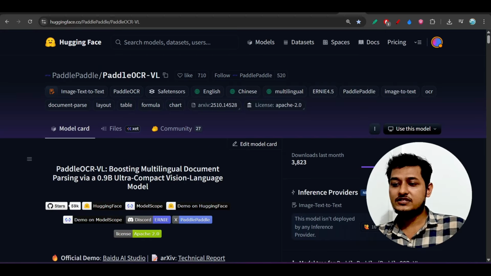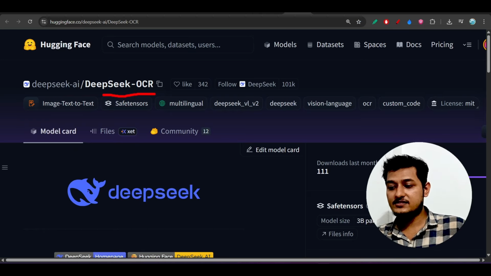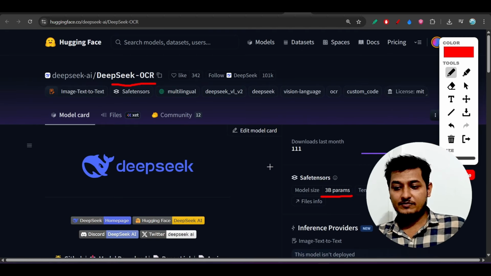Also here you see that this Paddle OCR size is only 0.9 billion, and DeepSeek OCR model size is 3 billion parameters. Okay, the size is very large compared to Paddle OCR, but the quality is not that much helpful. So this is also a learning for the people who think that if the model size is huge, the model capability is also great, but that is not correct. It always depends on the technology, the procedure that you have used during building that model, the training procedure. It depends on that.